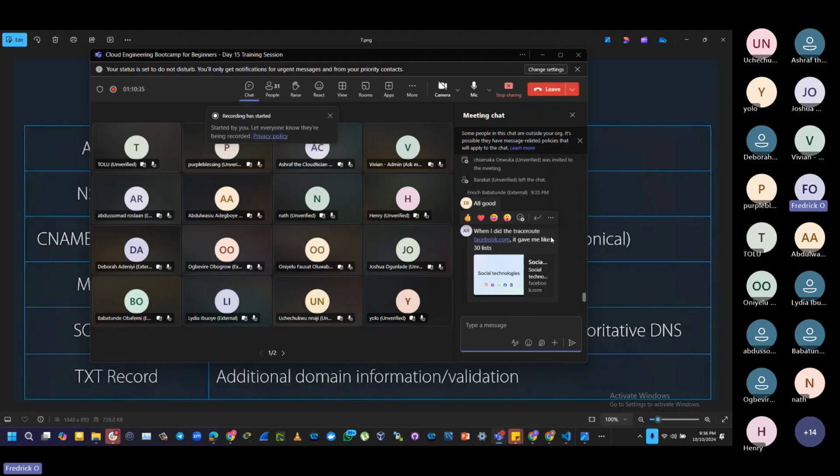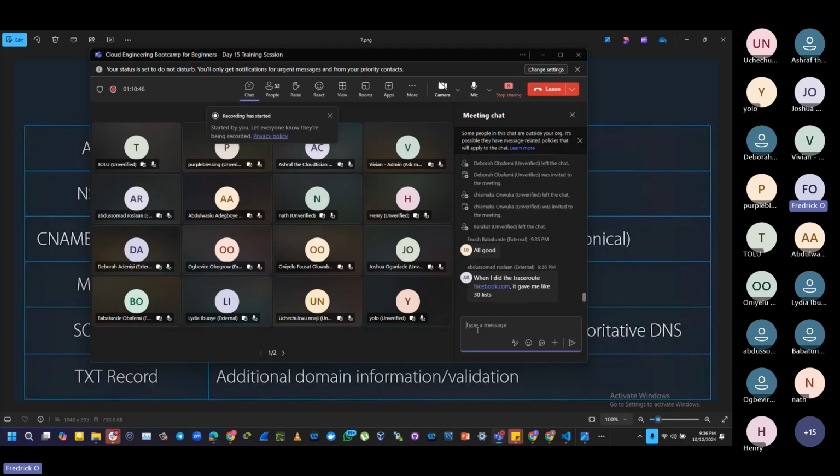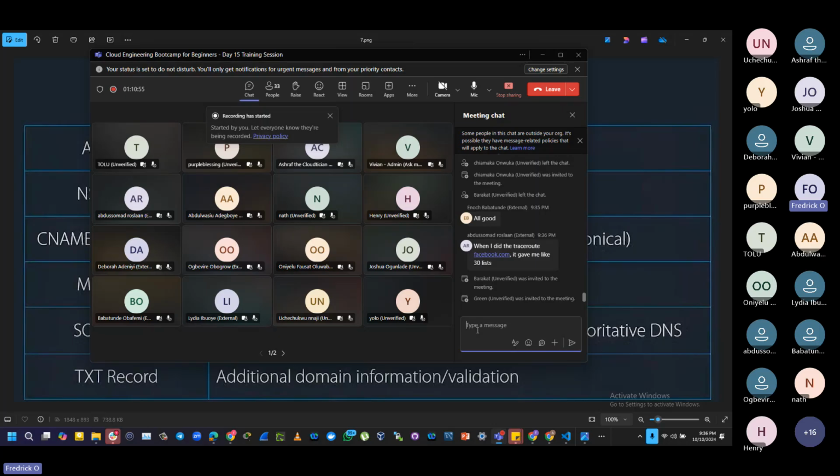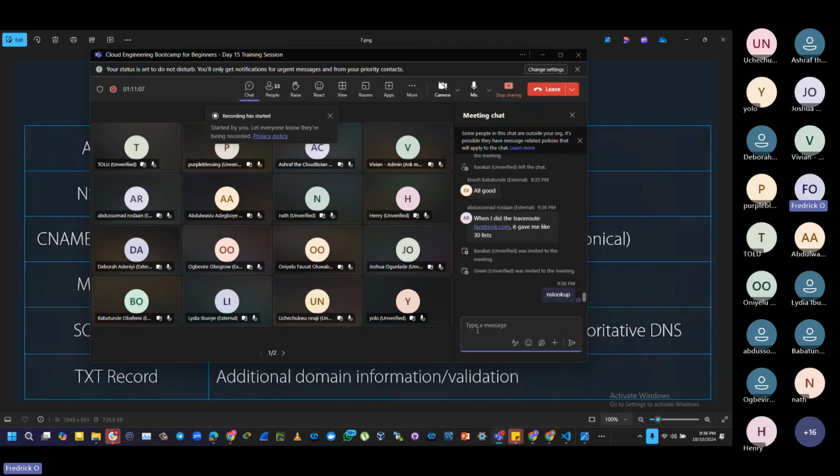Let me share this for the purpose of information. I would have left it for the intermediate class, but there are other commands on the terminal you can use to find extra information about a domain. If you want to find the DNS information about a domain, you can use popular commands like nslookup.